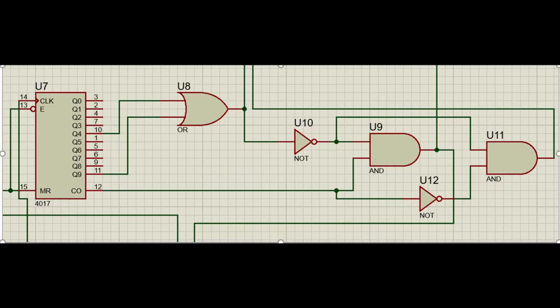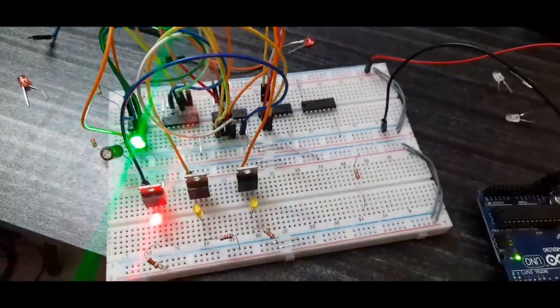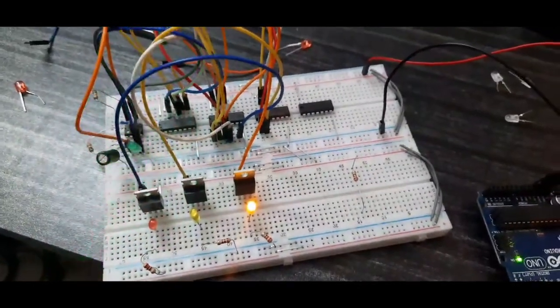LEDs. I am Nafisa Noor, ID 1706104. So here we have connected an arrangement of AND, OR and NOR gates to dictate red, yellow and green signal timings, not to overlap lights, and to prevent multiple lights staying on at the same time. We designed it in such a way that red or green light doesn't stay on when yellow light is on and vice versa. The pedestrian lights, red and white, are turned on or off at the signal end.